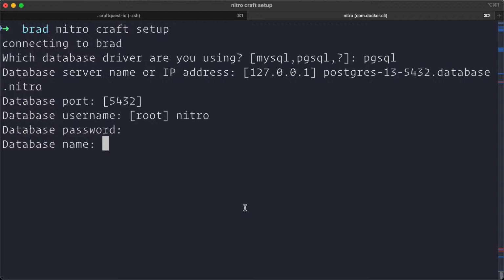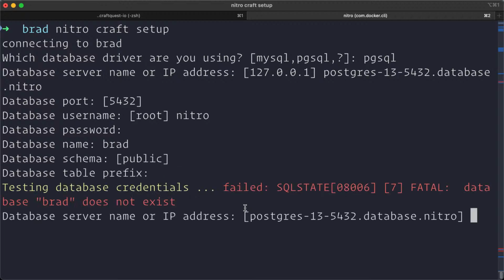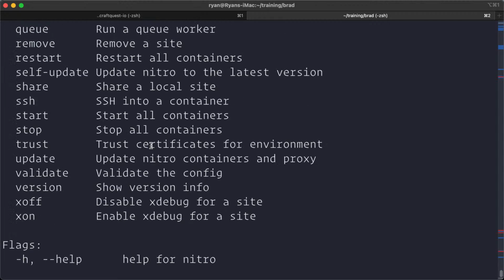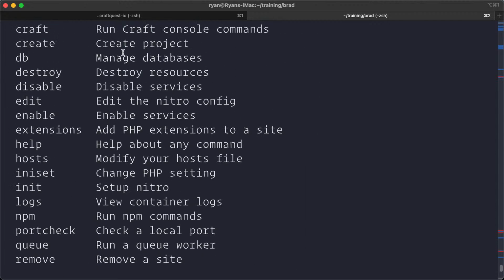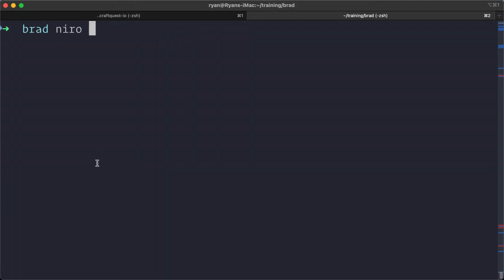We did not. So that probably is going to error, but let's just go ahead and add it anyways and see what happens. Yep, it doesn't exist. So I think I needed to do Nitro. But you're still in the terminal. You have to cancel. All right. So we have a DB command. Let's see.